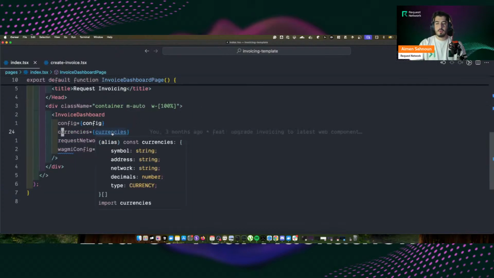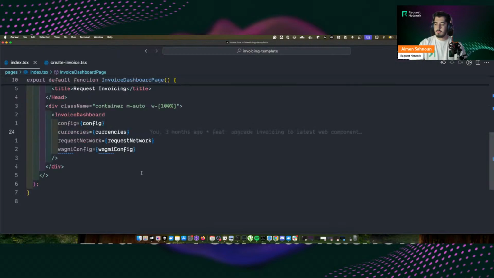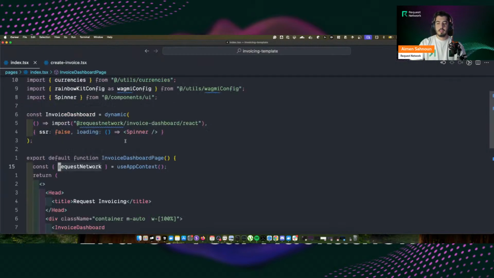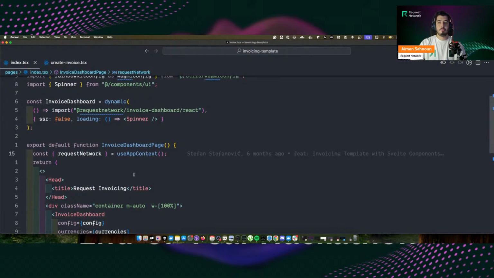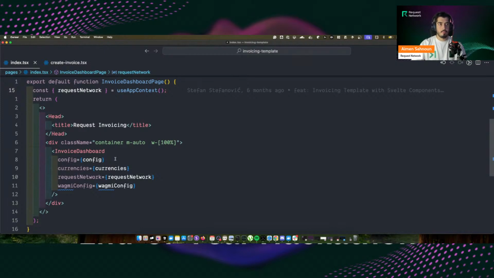It also takes in currencies. So these are a list of custom currencies that you can add into the already existing default currency list that the web component has. It also takes in the request network instance, which is the same instance that we showed earlier when we created it in our SDK, and WAGMI config, since the web components are compatible with any wallet connection that is WAGMI compatible, such as RainbowKit, Wallet Connect, or any WAGMI compatible config.